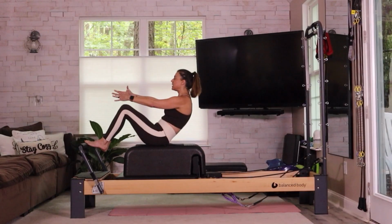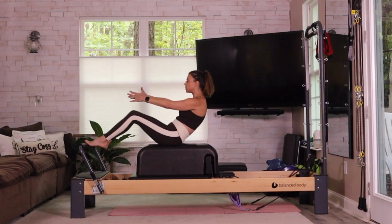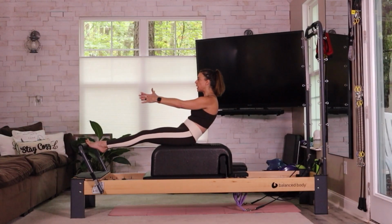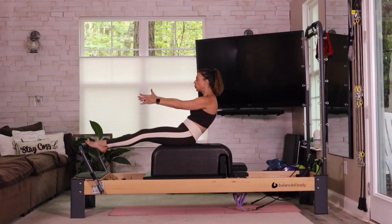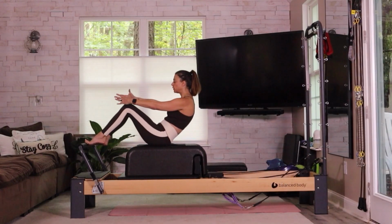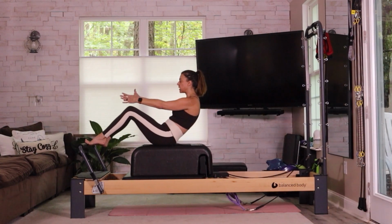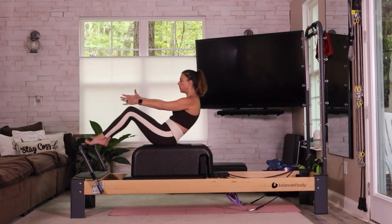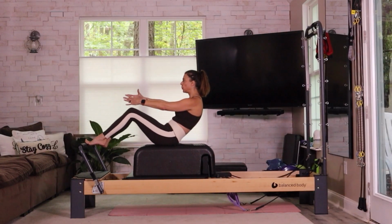You're gonna go ahead, inhale, push yourself out. Exhale, resist yourself back home. So again, a very light carriage. So you have to control by pulling this carriage in very slowly. So just bending and straightening the legs here. Shoulders are staying down. Core is stable in that C curve.